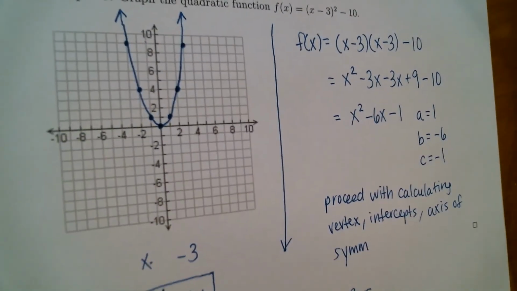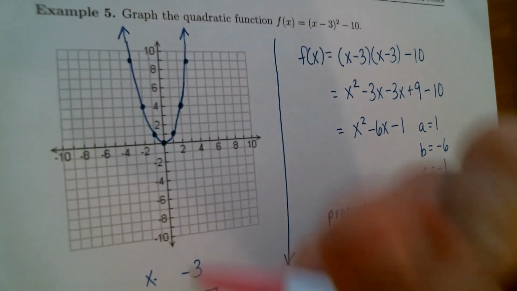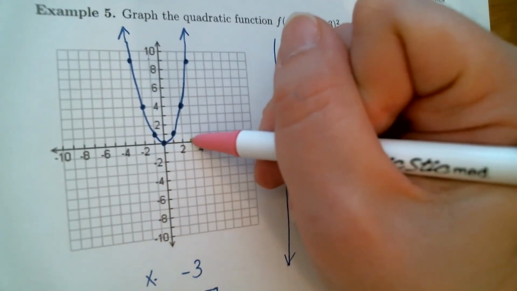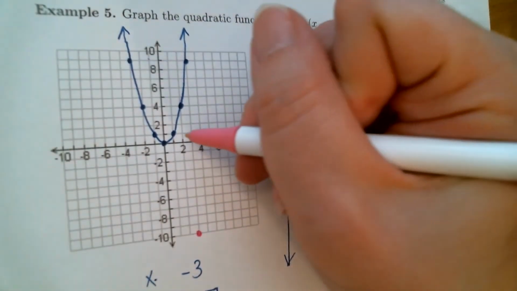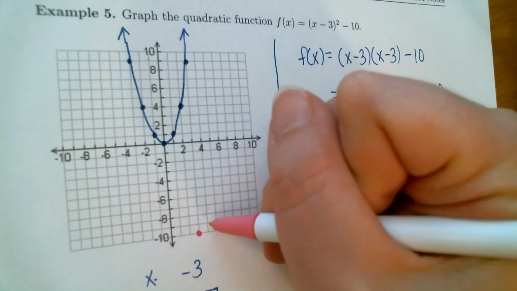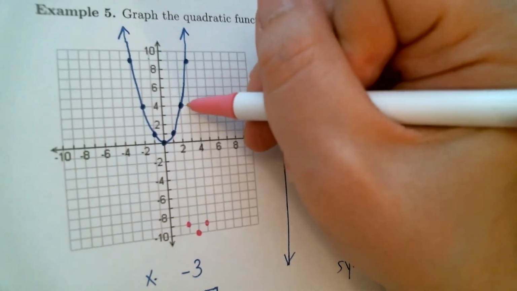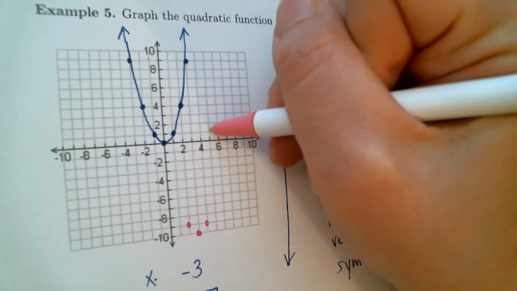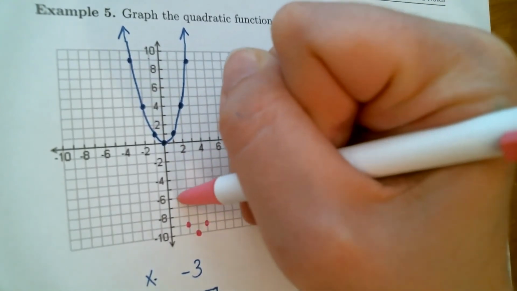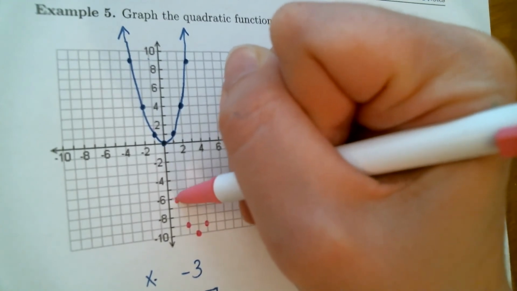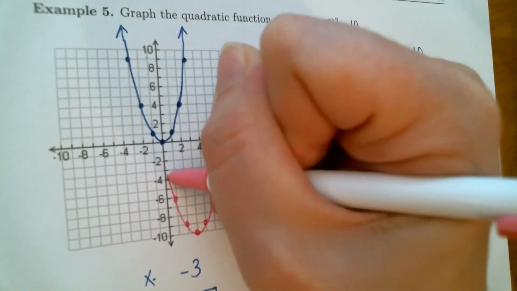Okay. And then what you're going to do is take each point and you're going to move it right 3 down 10. So I'm going to start with the vertex. So right 3 down 10. So that sends the vertex here. Okay. And then you just want to shift all of these points in that manner. So this one you want to go right 3 down 10. This one right 3 down 10. Okay. Right 3 down 10. 1, 2, 3, 4, 5, 6, 7, 8, 9, 10. I think that's right. Okay. And then same thing over here. Okay. So all your points will shift and you will end up with this parabola.